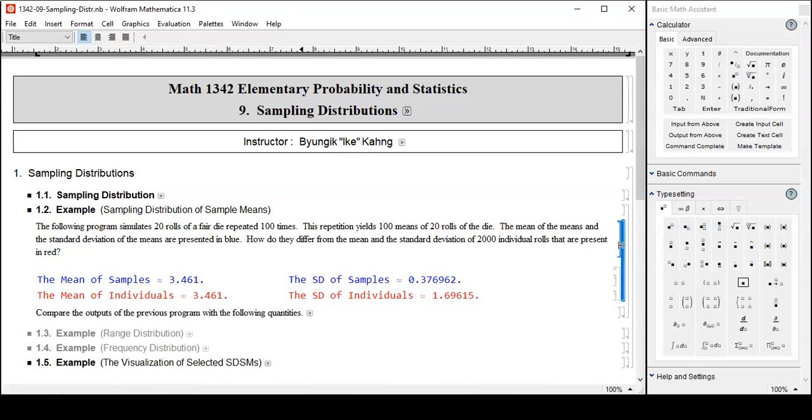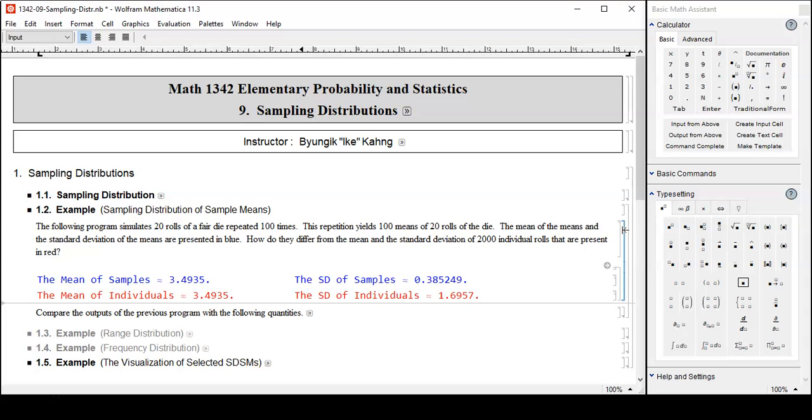Now this program is randomized, so let me run it again. And the simulated run yielded the means like that. Whether I take the average of 20, another average of 20, another average of 20, and then get 100 of those, and then take the average again and get the mean of means, or just go ahead and add them all up, 2,000 times, and then average, either way, I get the same result.